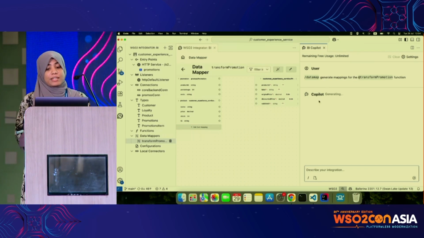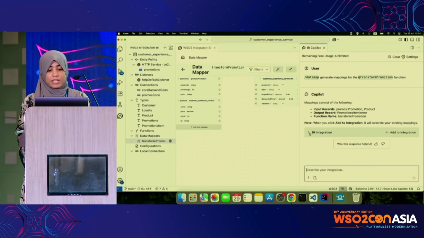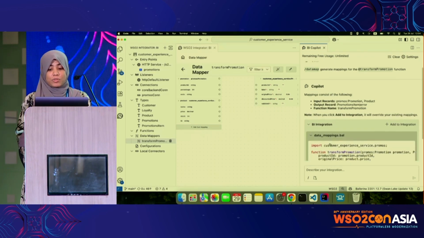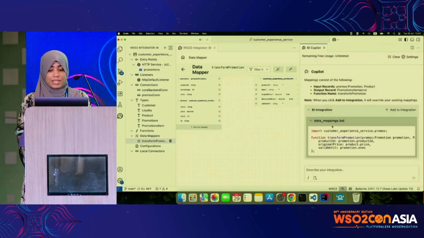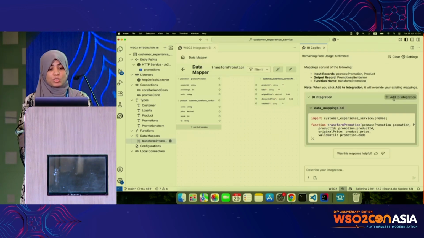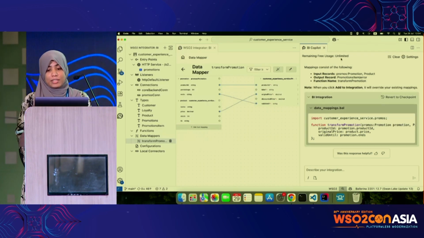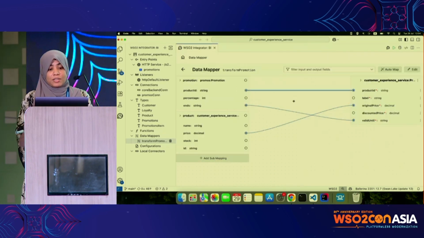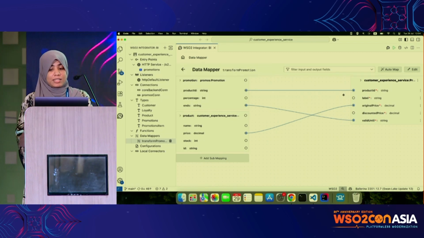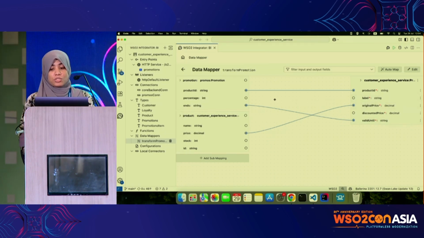This is where you can also integrate additional information if you want to, but since this is a fairly straightforward implementation, I'll just use this. And it shows us a few mappings that we can accept. This is actually the code view, but we'll look at it in the low-code view. It has figured out that product ID needs to be mapped here, ends needs to be mapped to valid until, and the price has been mapped to original price. So there's a few things that we still need to do.